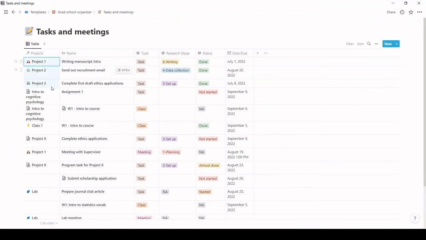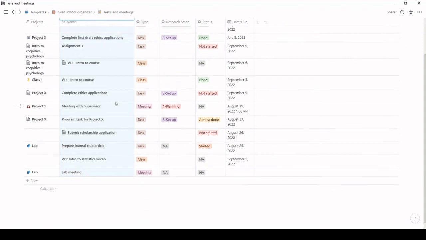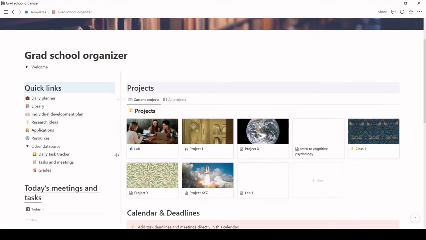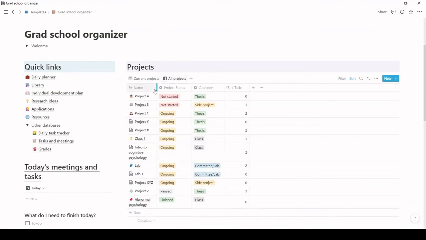This is the original database with all of the entries with no filters, so you can just highlight all of this and then delete everything that is not useful to you. And then same thing with the grades. And then lastly, to clear all of the projects that are not yours, you can just go here, select everything, right click, and then delete, and this will allow you to clean everything up and start from scratch.